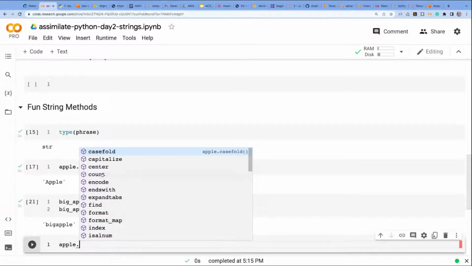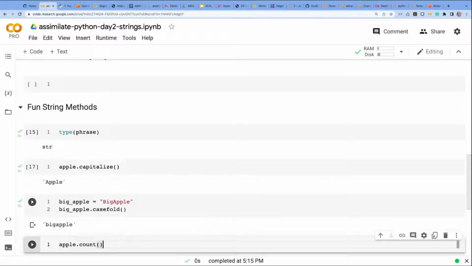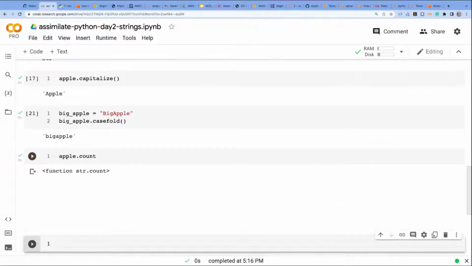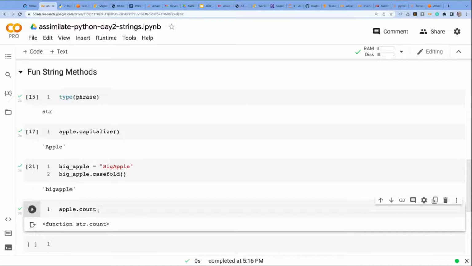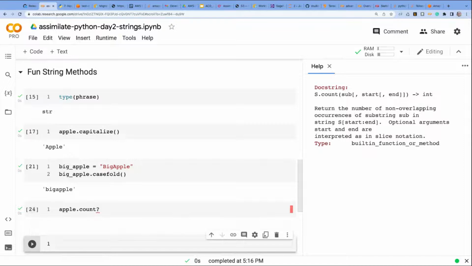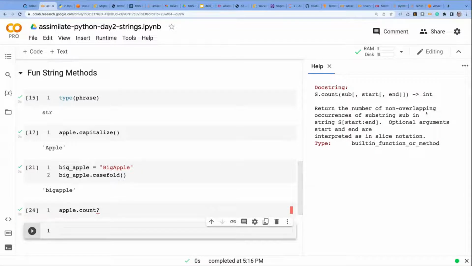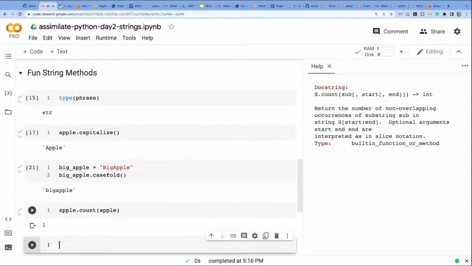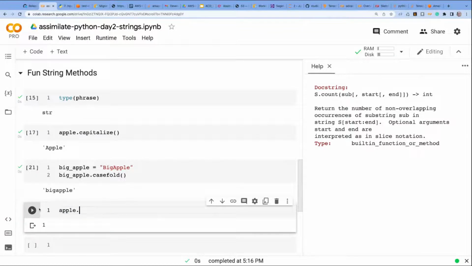play around with stuff here, like count, right? If I want to count the number of characters, I think in this case I don't need a function maybe. No. I'm not sure why the count doesn't, let's look at it. Returns the number of occurrences. Oh, I see. So in this case, it doesn't really apply to use it here. It's kind of goofy to play around with this that way, but we can just keep playing around.